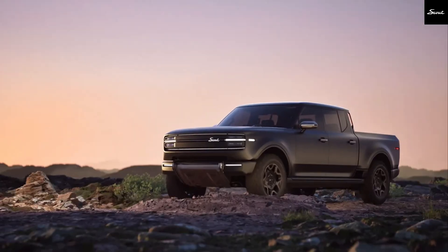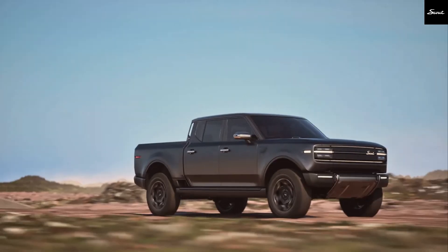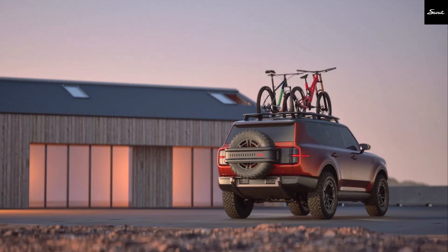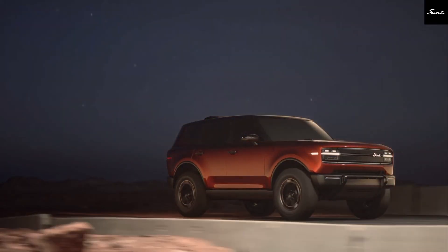Production of the new Scout is set for 2027, so we still have time before all the specs are finalized. It looks like the gasoline tank will be close to the front and may require premium fuel for maximum efficiency. Scout is still testing, so they may make adjustments to optimize both power and efficiency.